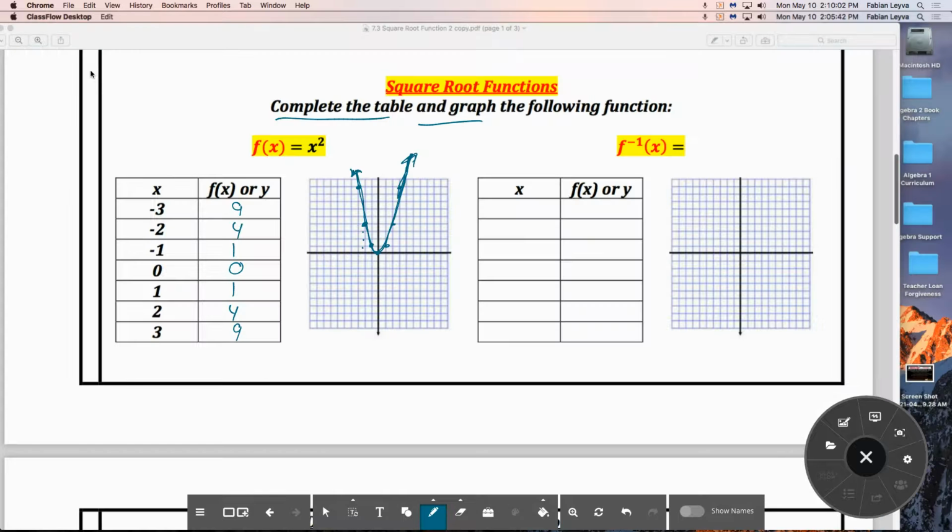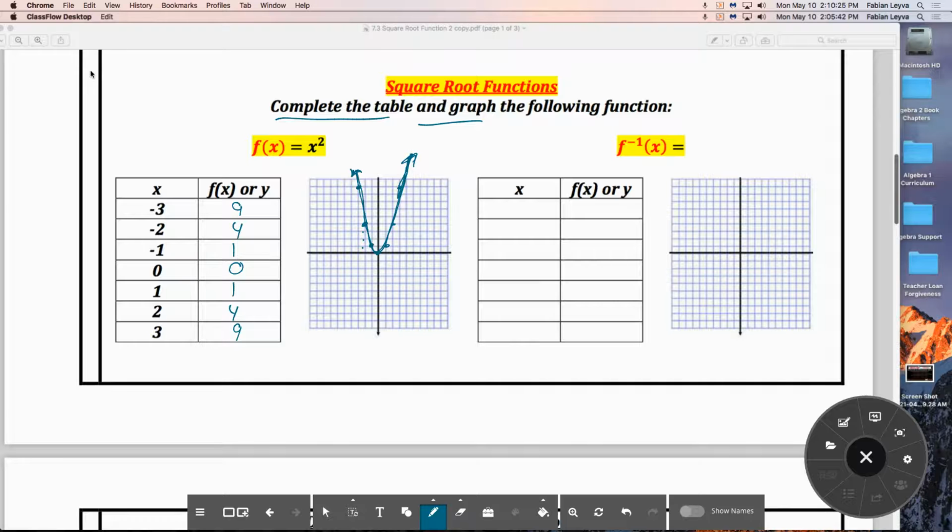All right, guys, let's go over this one really quickly. Notice that what we're really doing here is starting off with something that we already know. We have some experience with quadratics, with parabolas. We spent a whole unit and a half on this stuff. And what we're really doing today is studying the inverse function of a quadratic, which you'll find out is a square root function.